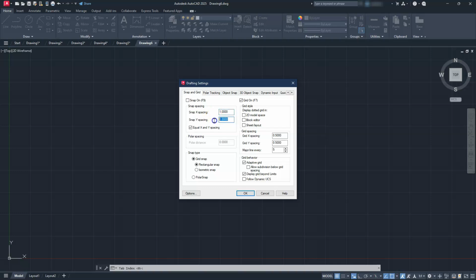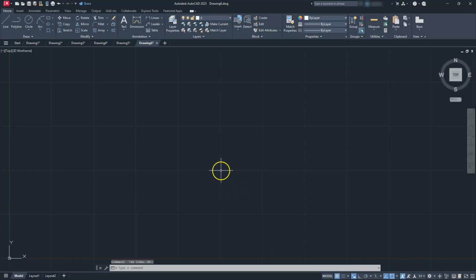So all of my snaps, anytime I snap with my mouse, are going to move at an increment of 1. My snap grid spacing is set to 0.5, so I could see the little point in between them, but I'll never be able to snap to them. So it's easy for me in this case to go ahead and put this at 1 as well. I'm just going to change the spacing of my grid, and then I'm going to change my snap. So when I hit the OK button, you're going to see that this grid should refresh now, and each one of these blocks in between here is going to be 5. Now to activate the snap function, I can click this icon here, or I can hit F9.